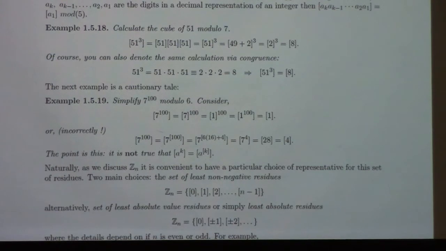Indeed. In fact, that brings us to our next issue, which is you've got choices, right? You can write Zn like this, or you could drop the brackets, and in here we drop the brackets because we just don't take joy in writing hundreds of brackets, right? But you could also do 0, plus or minus 1, plus or minus 2. Sometimes that's helpful because it gives you smaller numbers, but you've got some minuses to keep track of, which is kind of a downer.